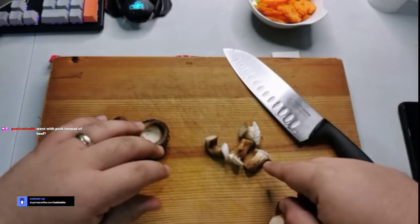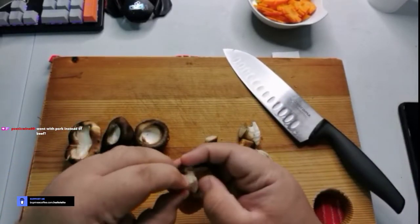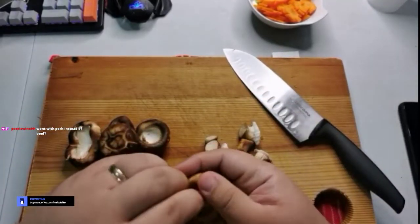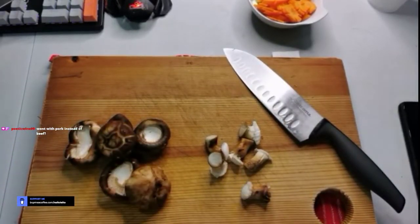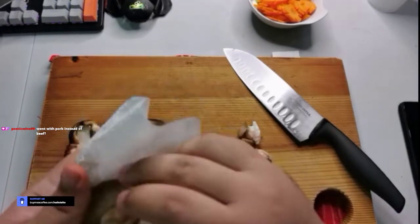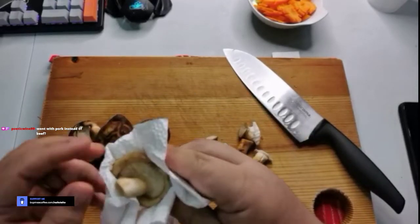This one, you can actually use it for soups. They're pretty good for soups too. The only thing I hate about shiitake is they're very pungent, especially when they're not cooked or not dried. Let's just dry this up. I think it got wet from the enoki.